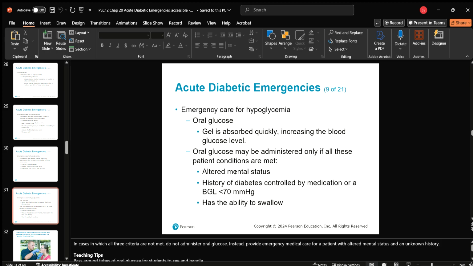All right, example time. You have a patient that is altered. You test their glucose level. It is in the 40s. They're able to follow commands. They're able to swallow. You give them oral glucose. You're in the back of the truck. 5 minutes later, they start coming around. They say, "Where am I?" You say, "Sir, ma'am, we're in the back of the ambulance. We're going to Providence or Hillcrest." And they say, "Nope. I want out. I want out right now." What do you have to do?